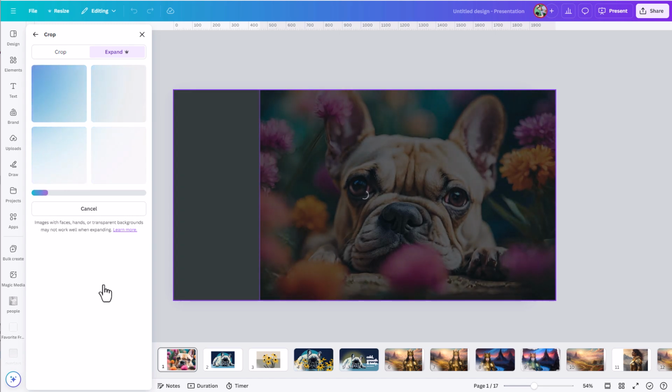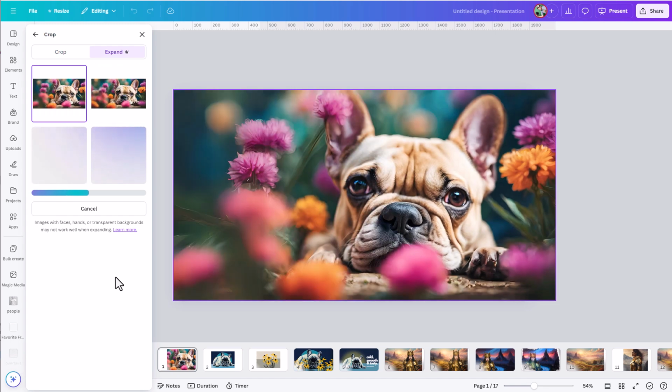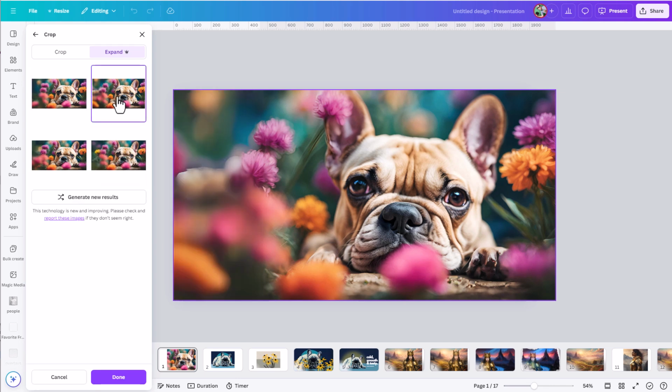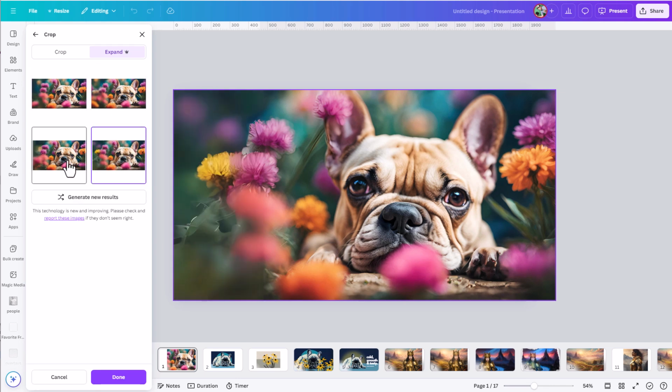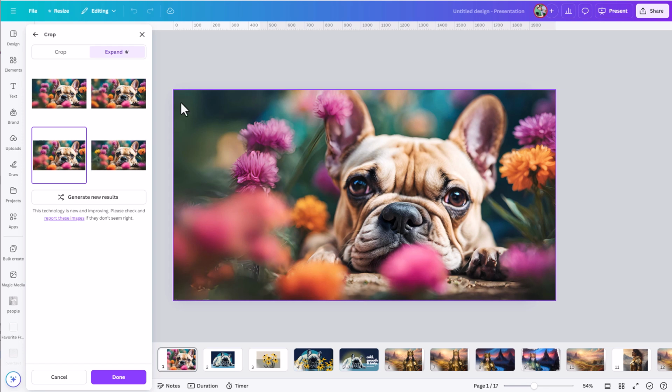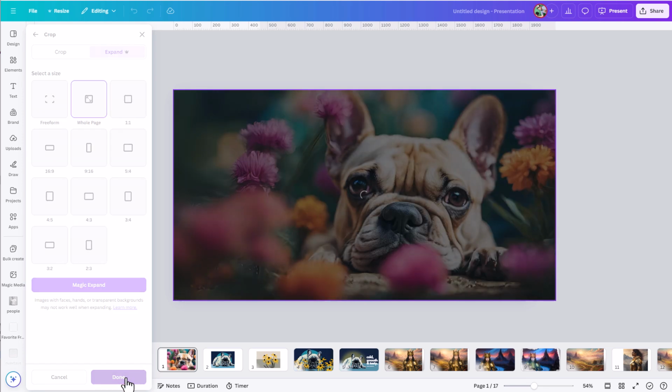Now this doesn't always do a perfect job, just like image generation. Sometimes you have to run it a couple times to get results you like, and depending on how complex the image is, sometimes it's just not going to work, but a lot of times you can get results that work, or at least are passable for whatever project you're going to do. So you can go through here and you can look at the different image results, and most of these are going to be okay for my purpose. So let's just say I want this one here, so I'll go ahead and click done.